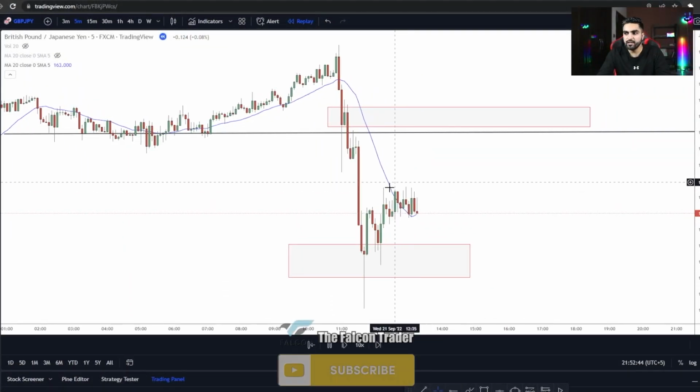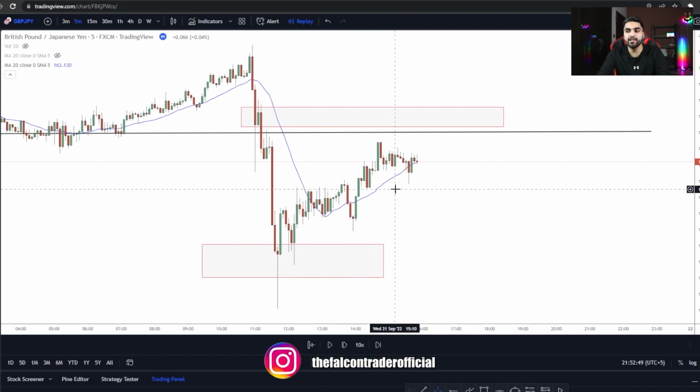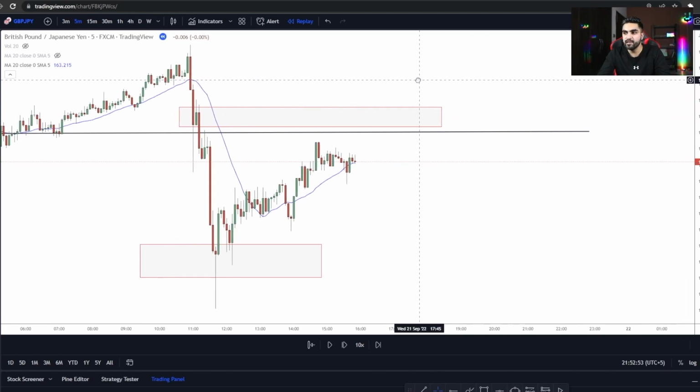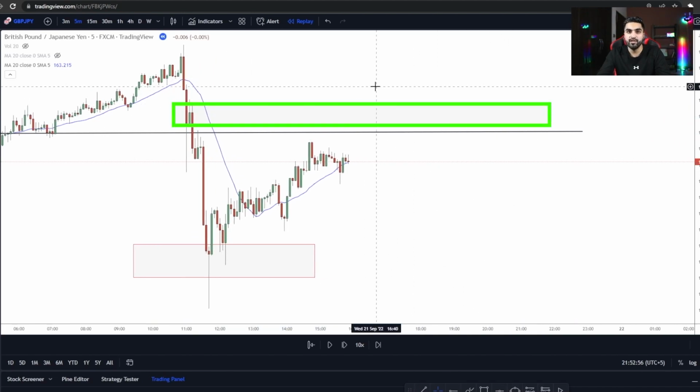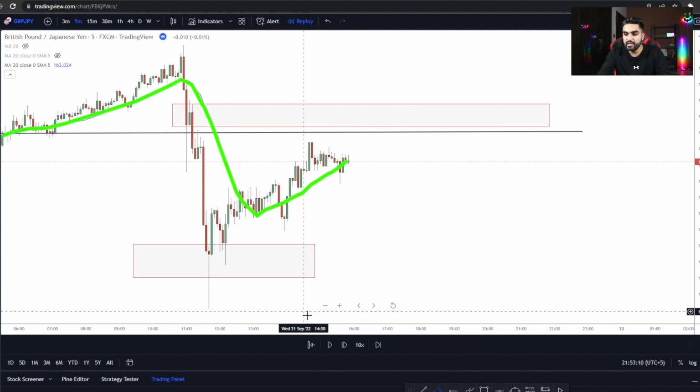So as the market is now making a pullback, we can see that the market has started to go higher than the 20 period moving average, and that is what we need. And when we come to this level of supply zone, we need a first rejection, and after that we need a second rejection at this supply zone. And when we get a second rejection, after that the market must come lower than the 20 period moving average.